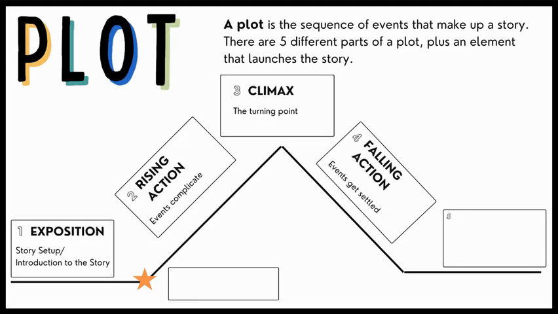The fourth part of our story is called the falling action. Like I said before, the climax was the most important and most exciting part of our story. So, the falling action is when our main character either gets out of any trouble that was caused by their problems, or they start to settle any problems that occurred. Things start to really calm down in our falling action. We start to see solutions to our problems here.